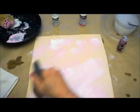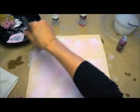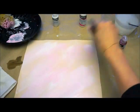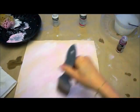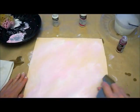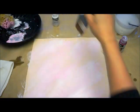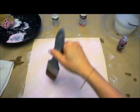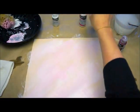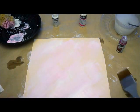And now we're going to, once again, very, very carefully, or lightly. We don't want to be smearing it too much, but we want to kind of just blend it in so the bottom looks good. And see why I don't cut the edges, because they would probably be rolling up and make it harder for you. You're going to get a little messy with this, I find. I do anyway.